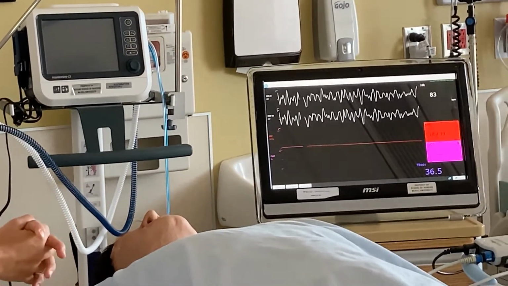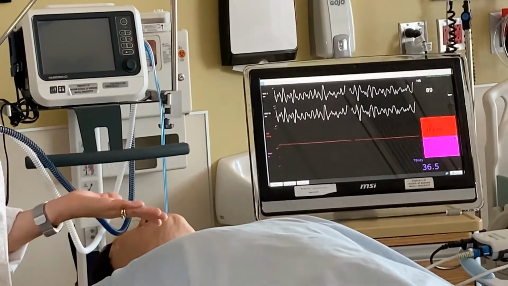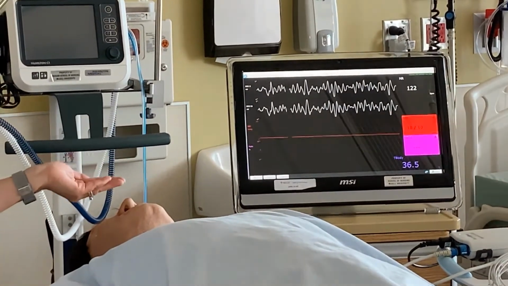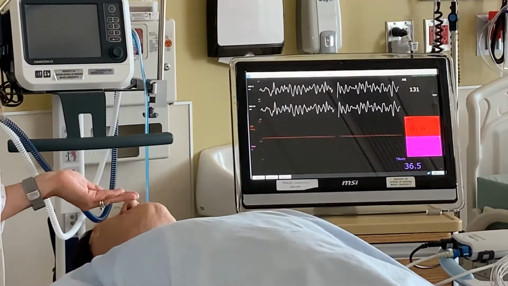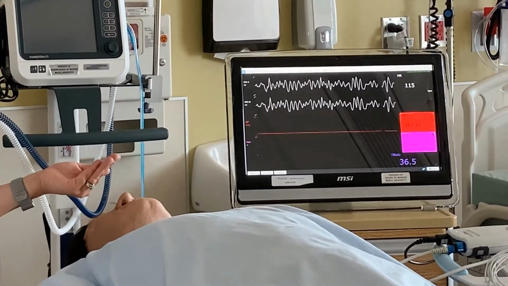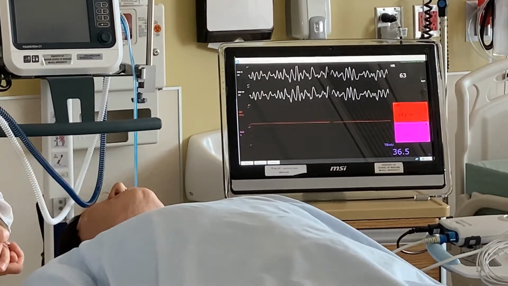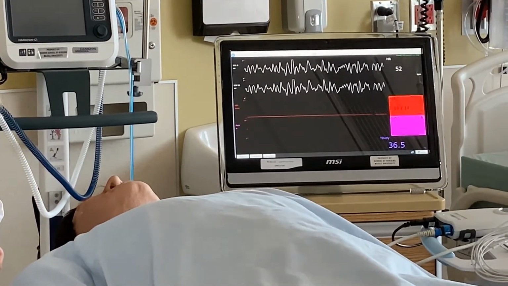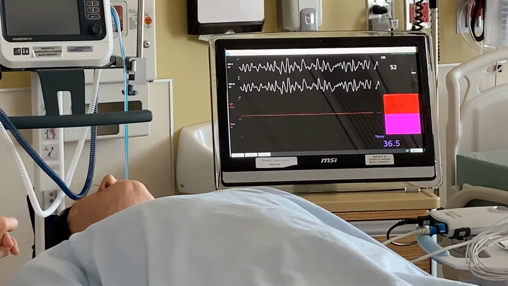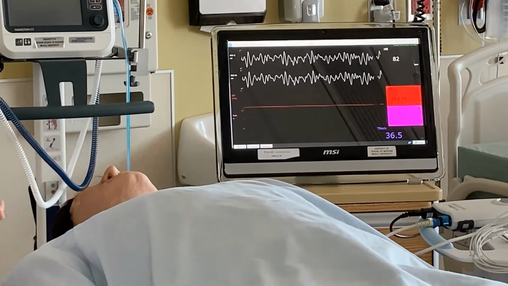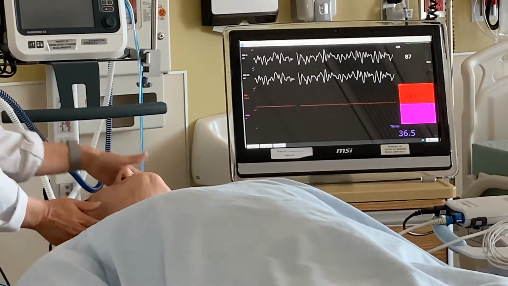So immediately, I know what I need to do is check for pulse, but I know that in ventricular fibrillation, the pulse in the patient is absent, and for sure the level of consciousness will be decreased, and the patient is most likely going to be unresponsive. I need to make sure whether or not the patient is breathing, most likely not, again, in ventricular fibrillation. So I will check for carotid pulse.